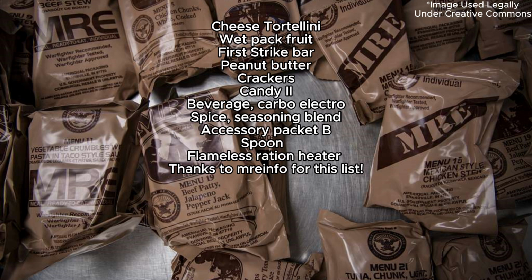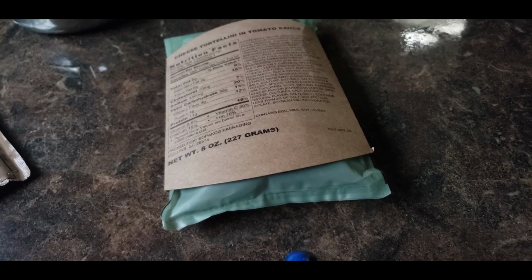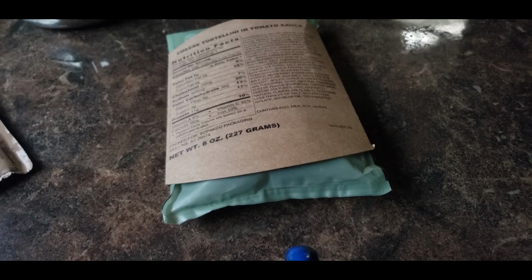I'm not 100% sure if this is specifically for civilian market surplus, or if this is for garrison, or why exactly this is much lighter, but it is. My best guess is this is made to be sold to civilians. I don't feel like I got ripped off or anything. It was only $10, and I really don't need that much food. This should be plenty for lunch today, which is when I'm eating this meal. So I just figured I'd explain that part.